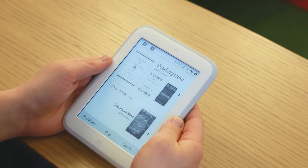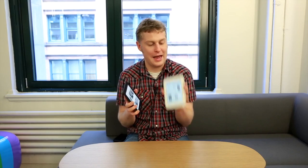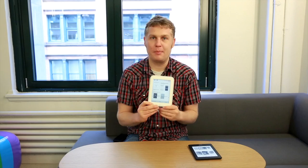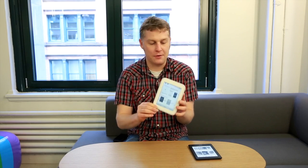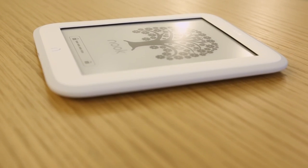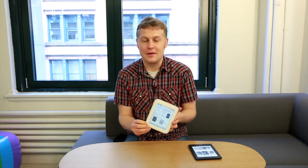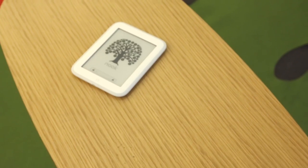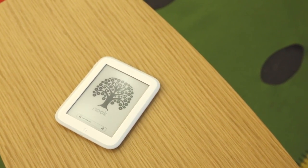The new Nook Glow Light and the new Kindle Paperwhite are both $119. However, that price with Barnes & Noble doesn't include ads, unlike the Kindle Paperwhite which has special offers. All in all, it's not a bad reader — it's certainly the best Nook e-reader available yet. Was it worth a year and a half wait? Probably not. It's got an 800 MHz processor versus the 1 GHz on the Kindle, and the front lighting isn't quite as good. But if you're into the Nook ecosystem, this is probably about as good as you're going to get.